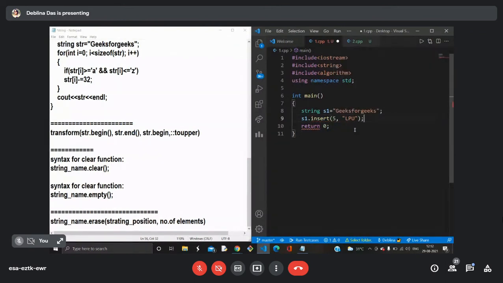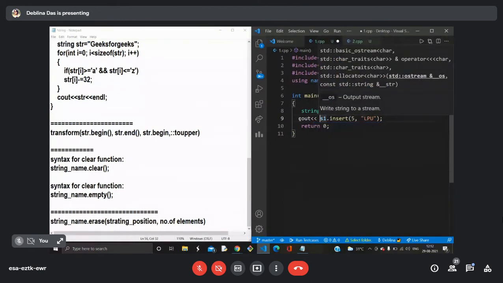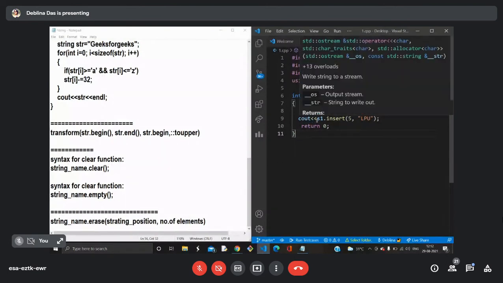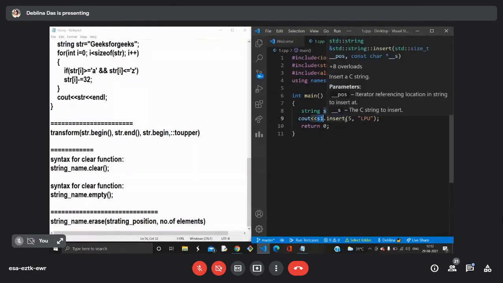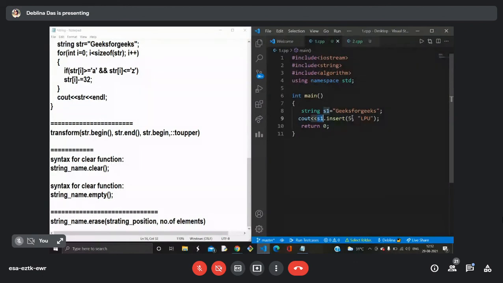Now cout it completely. See, what I did is, in S1 I wanted to insert this LPU within this string. That's why I wrote S1 dot insert, and I want to insert at position 5. You can insert at any particular position where you want.